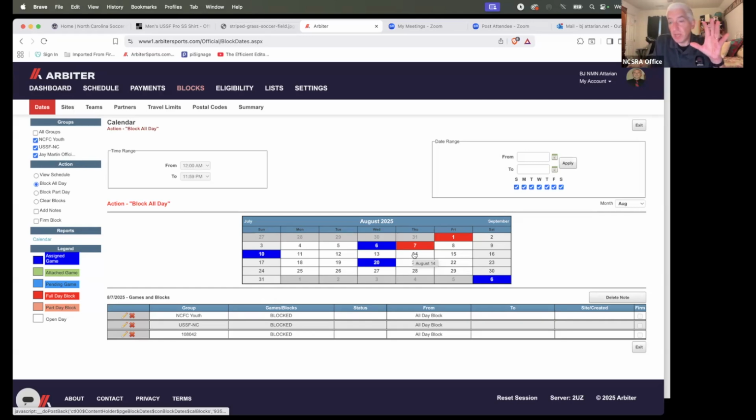Now, how do you get in touch with your assigner? You're going to get an email from me, and it'll tell you how you find your assigner. And you do it again through Arbiter. And what I would recommend you do is put your assigner numbers in, and again, it'll explain that in the email, and then reach out to your assigner. Hey, I'm Amber. I'm newly certified. I'm going to be working for you. I'm looking forward to working with you and receiving some assignments.